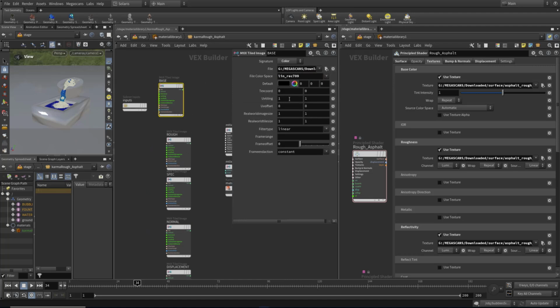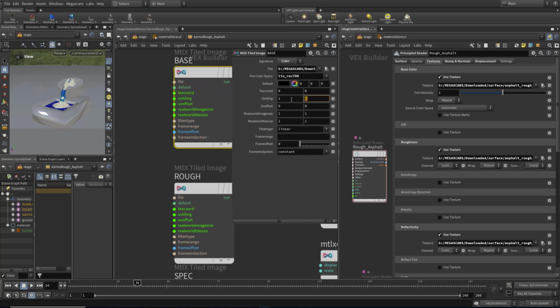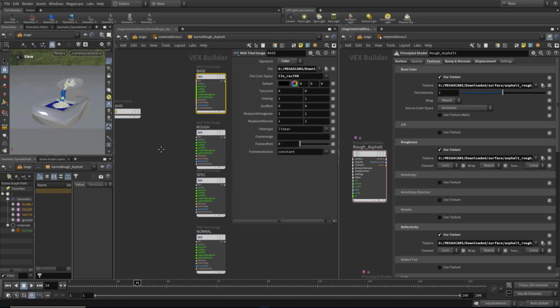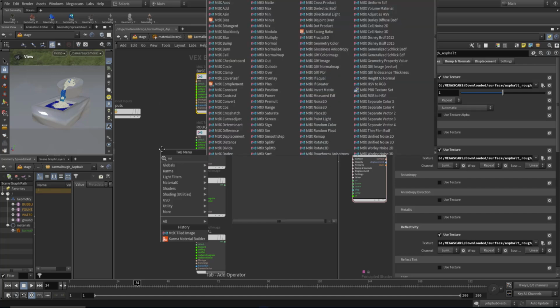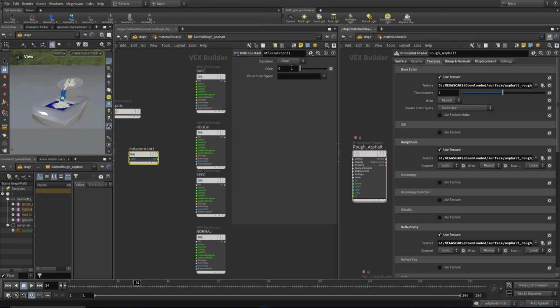Now you'll notice the tiling here, we've got this UV tiling parameter. So this is where we can multiply up the tiling, 2 by 2, 4 by 4, etc. So what I want to do is be able to control that at the same time for all the nodes. So I'm going to create a couple of extra nodes for that. First thing I'm going to do is type materialX constant. So we want to create a constant number here. So this is one number for our tiling. So we'll call this 1. And let's call this tiling. So if we put 2 in, we can have 2 by 2, etc. And I want my tiling to stay square. So this is why I'm just using the one number.